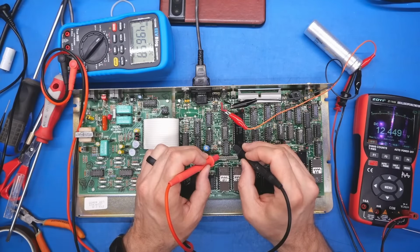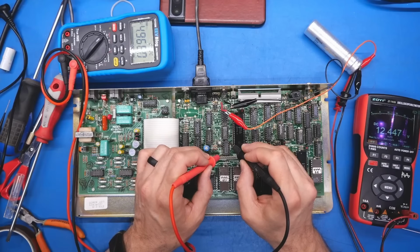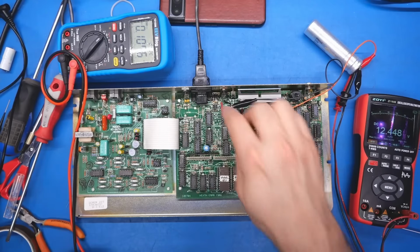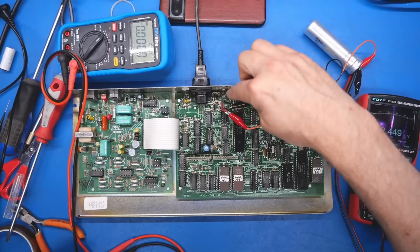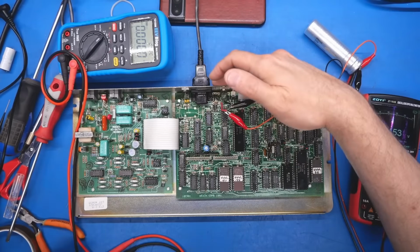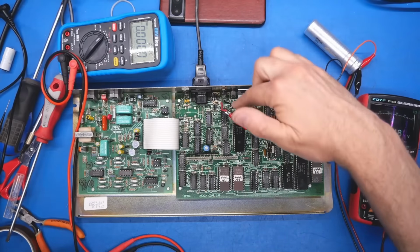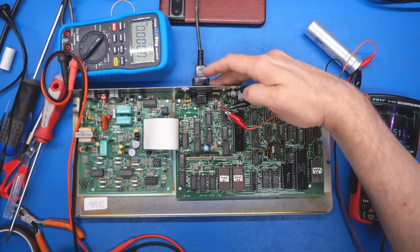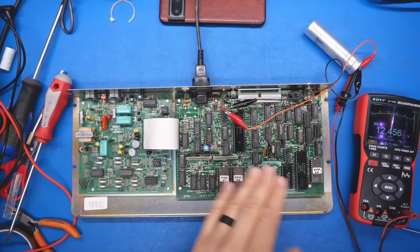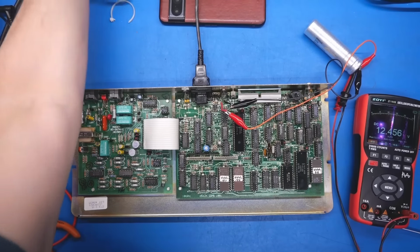Anyways, let's check the voltage on one of these chips. So we're at 4.96 volts. That looks fine. So that means the voltage regulation is working. Yeah, this one over here, that one's quite warm. This one here, not so much. So I'm really glad I reconnected that because that could have damaged that pretty quickly if it was just in free air. Yeah, that's hot. All right, well, I think this thing might actually be running right now. So I'm gonna unplug the power supply.